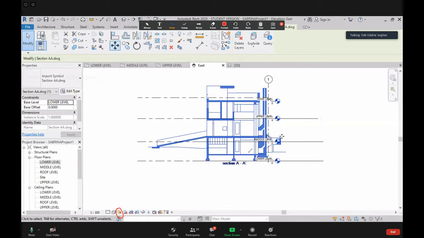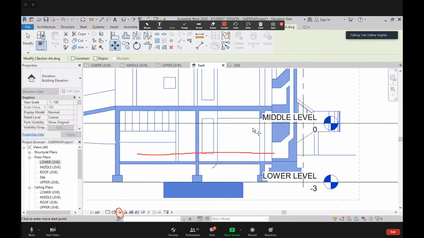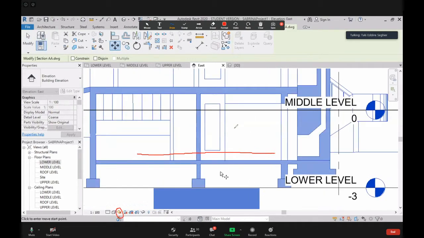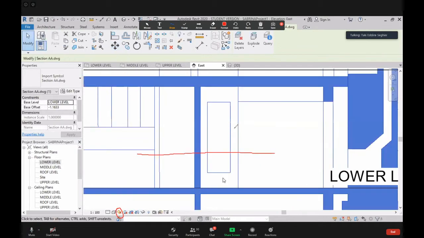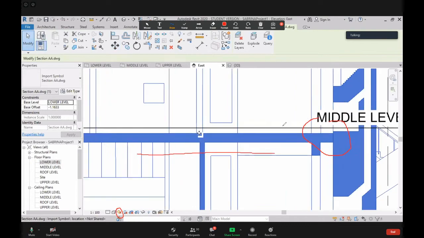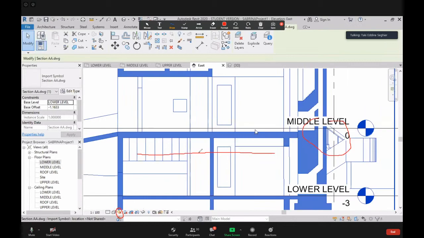So basically, you take the AutoCAD and you put it. You adjust the lower level first, and then you adjust to the lower. So I move this lower. Yeah, now you can move the levels themselves. Levels now. Oh, okay. Because if you move the CAD, it will not be correct with the other levels. So you have to move the levels now. Oh, okay.